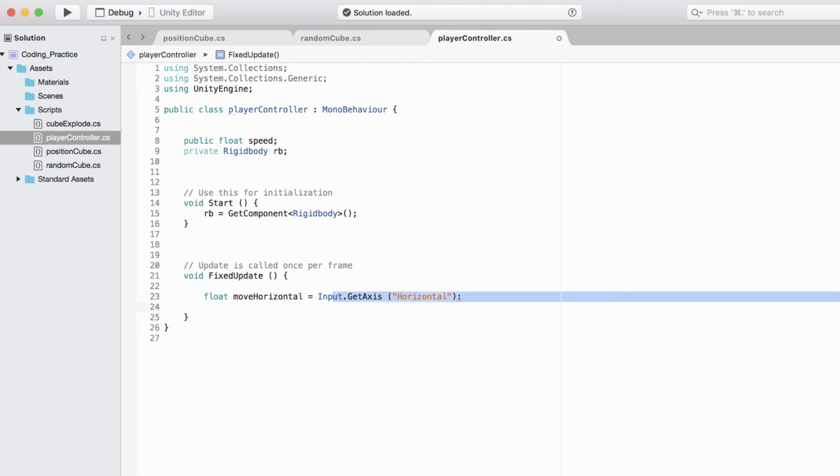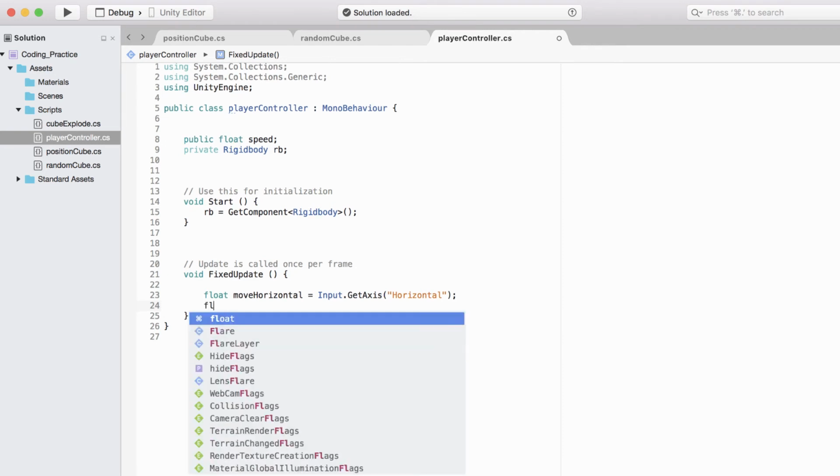So input get axis means that it's waiting for the user's input, and horizontal is a keyword within Unity that it understands to be the left and right arrow keys or the AD keys on the keyboard.